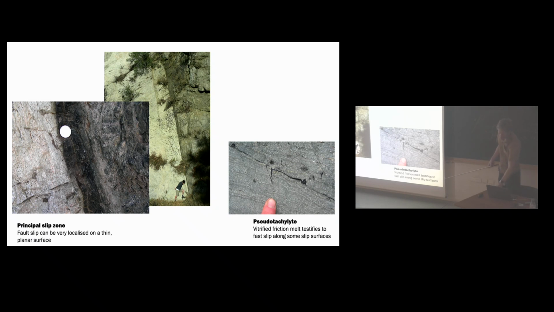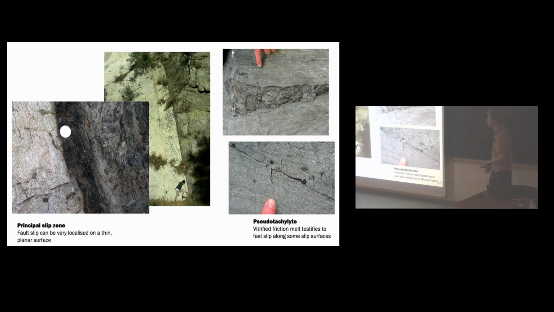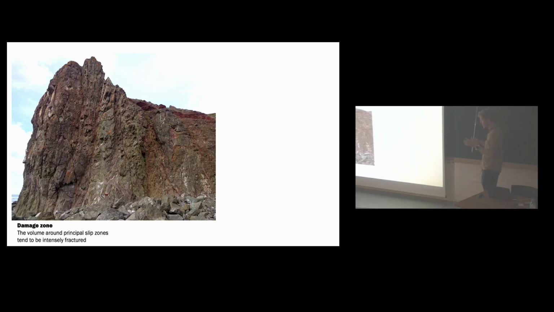It can be localized along a plane like that, or some earthquakes clearly are more complicated because you have pseudotachylite covering multiple surfaces and fractures in between them. In examples where you don't necessarily just have localized slip on one surface, but you're dealing with something more complex in a volume. So that's the example of slip on one single surface.